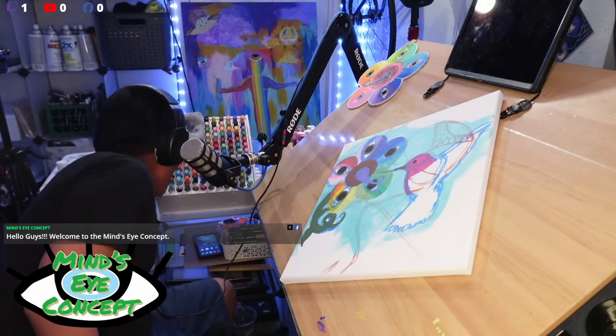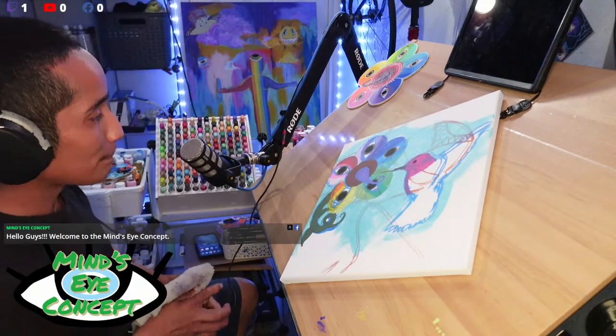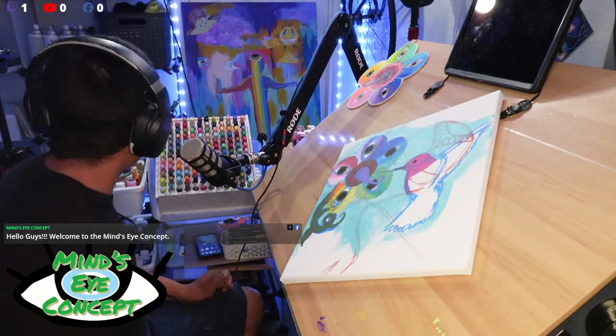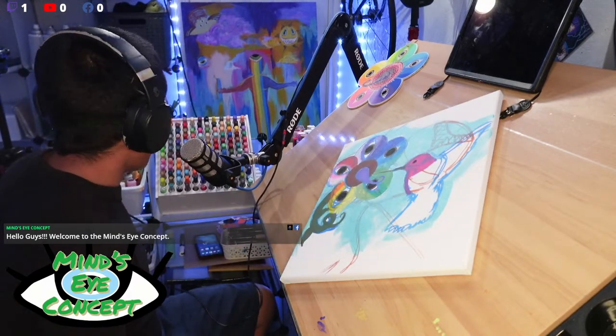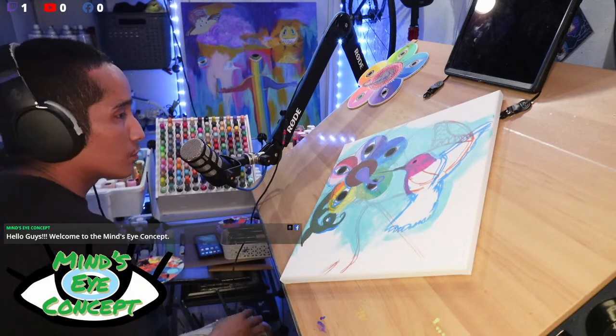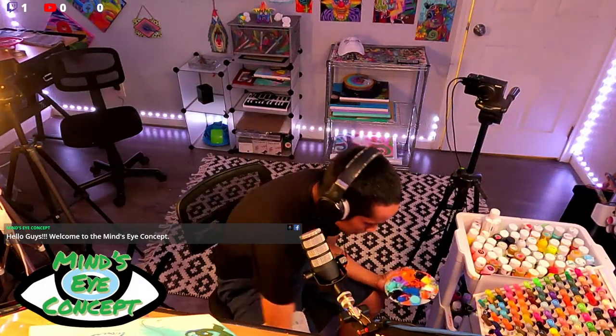All right, let's see here. I'm going to go over these colors with acrylic paint. I need to paint this background, though, so it just makes it more subtle. It doesn't seem all over the place.